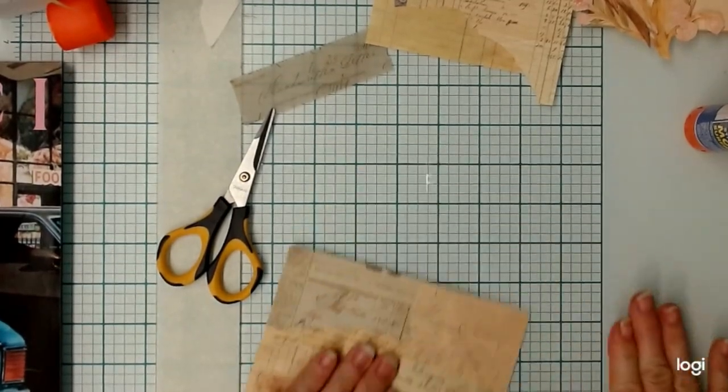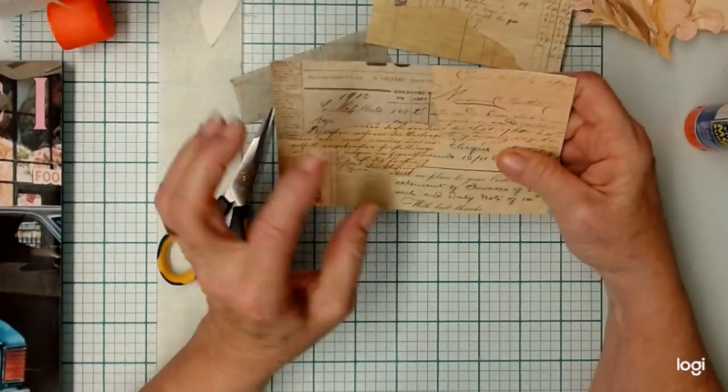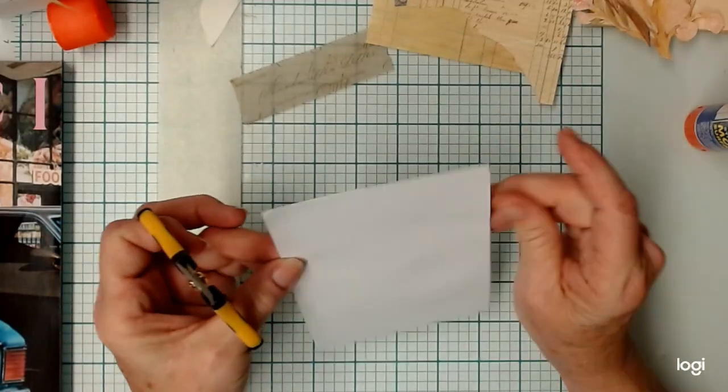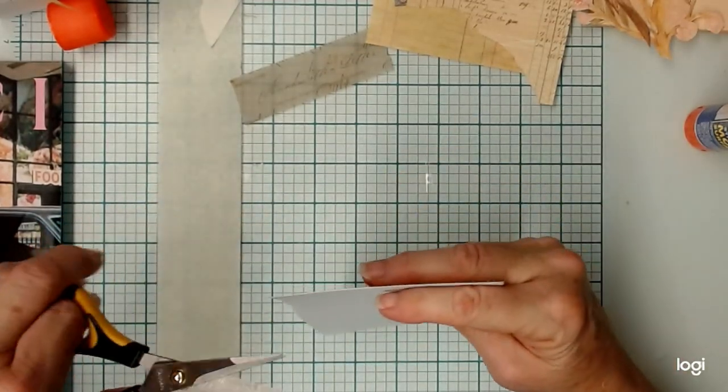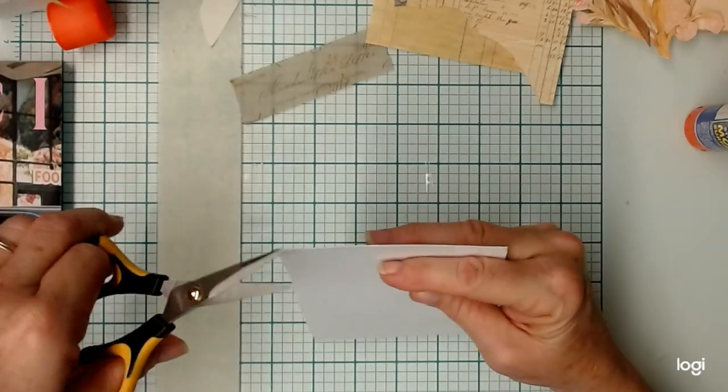And I thought about inking those, but I decided that would call attention to these pages, and they're really just supposed to be the background. So I decided not to ink it, just in case you're wondering.